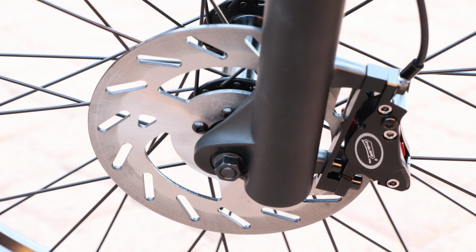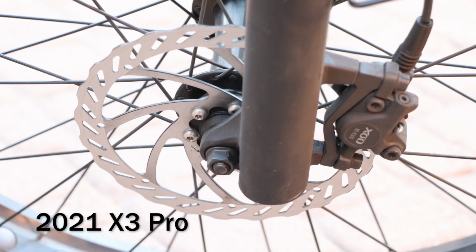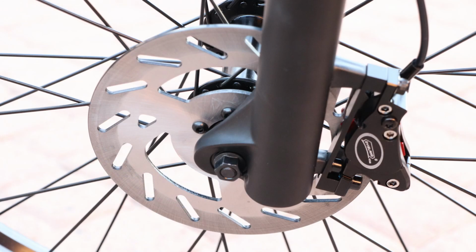For all this power, the bike got the Super Duty hydraulic brakes from the H6 model. The brake discs look like what you'd find on a sports car and make the terrific 180mm disc from the 2021 model look downright dainty in comparison. The beefier discs can handle a lot more heat when braking down long, steep hills. This new bike has unrivaled stopping power.